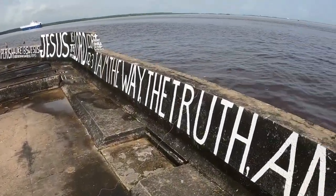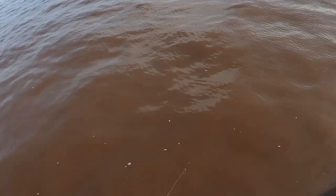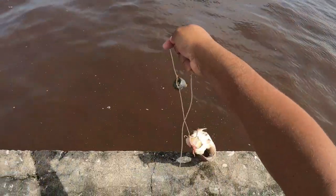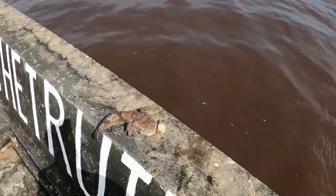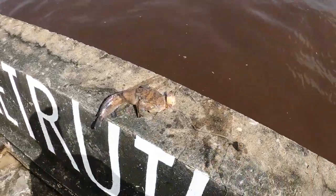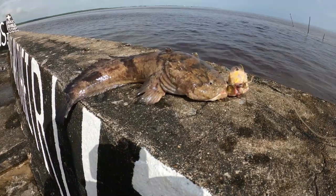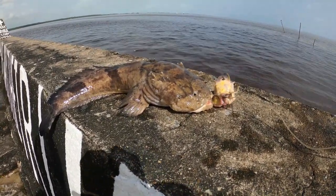This line is slack. Let's see what we got now here. Small paku, but this one is too small. We can put this one back, just try and get a bigger one.